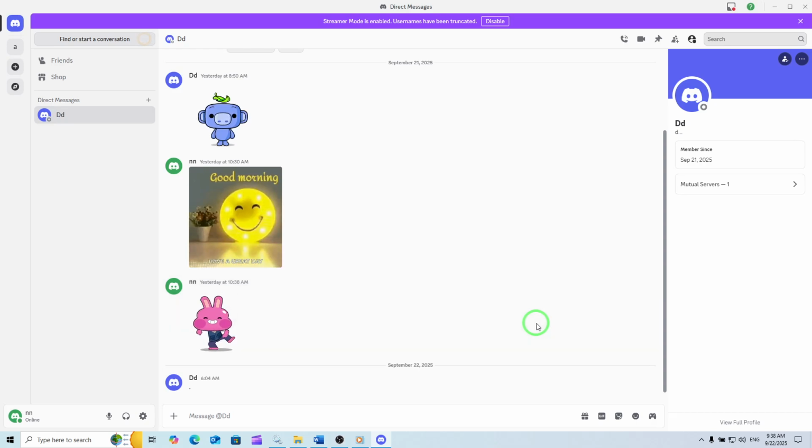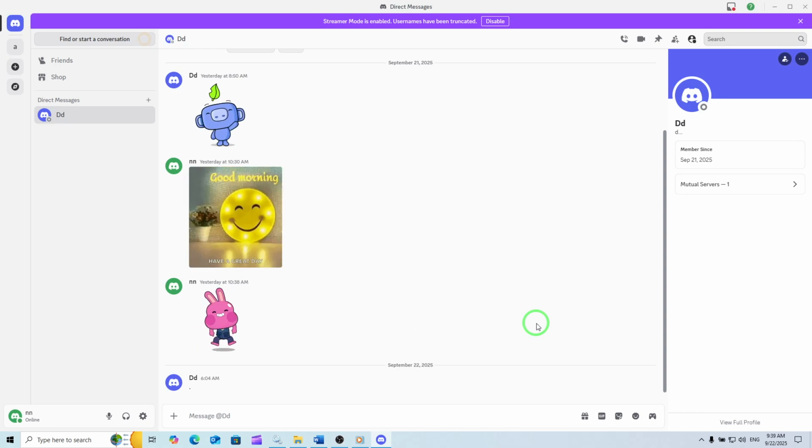From here, you can paste the link wherever you need it, whether that's sending it to a friend, bookmarking it in a document, or sharing it in another channel. When someone clicks on that link, it takes them directly to the message inside Discord, as long as they have permission to access that chat.